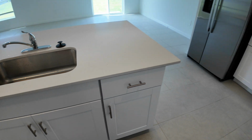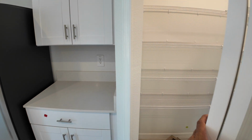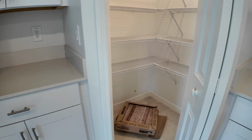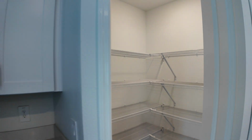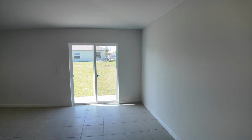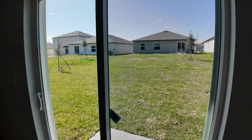And you still have your pantry here, so lots of storage and a little bit of drywall work there in the back. But again, don't think that this is a terribly built home, because this is all just a bunch of small stuff and just needs some touch up. So I'm going to go over that towards the end here a little bit more too, what a blue tape is. I already did talk about it. So get back in here.